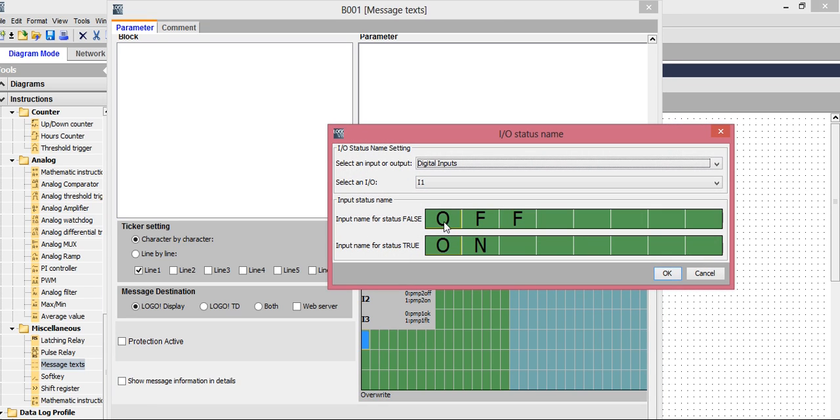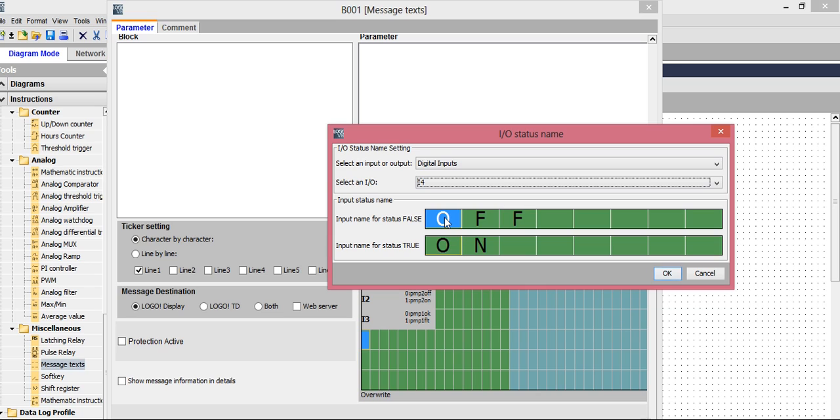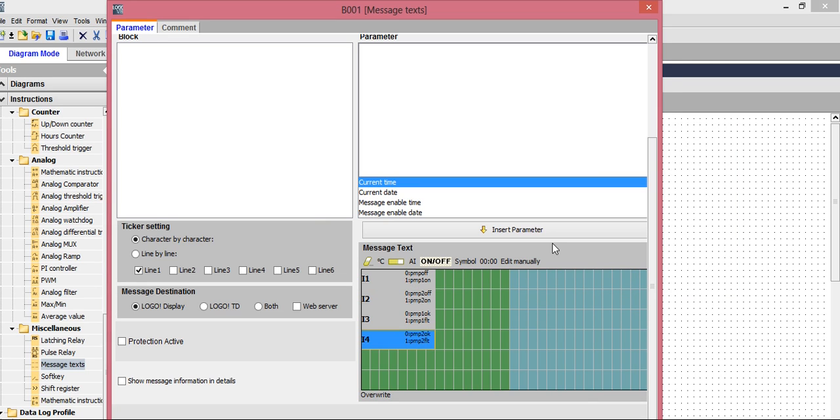If input 4 status is false, pump 2 okay. If it's energized, pump 2 fault. So friends, we have configured, and let's see now how it works.